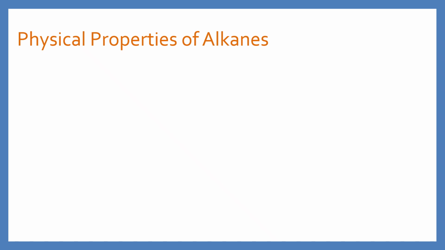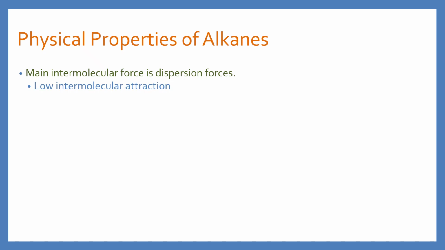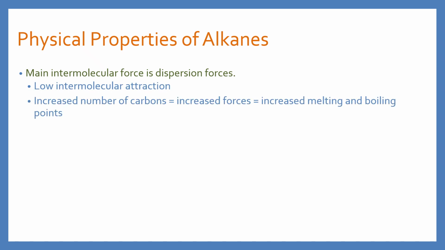So this is our fun facts of alkanes portion of this slideshow. We're starting with the physical properties of alkanes. The main intermolecular force that alkanes experience is going to be your London dispersion forces. This means that they have fairly low intermolecular attraction, but as you increase the number of carbons and you increase that surface area, you will see increased dispersion forces, which means you're going to see higher melting and boiling points as well.